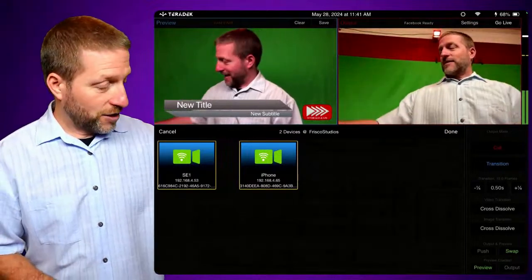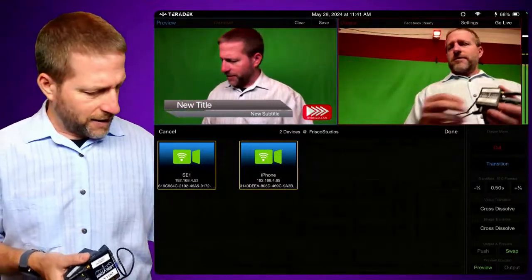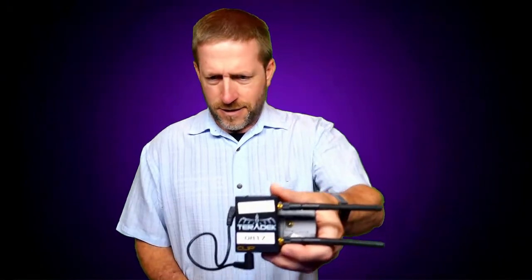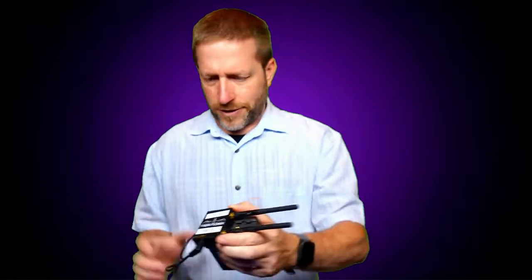I have these budget and long since discontinued tools called the Teradek clip. Let's go over here. This is the Teradek clip. And what it does is it brings in HDMI, which I don't have an HDMI in this one, micro HDMI, and puts it on the network. And then they even came out with, let's go to overhead.